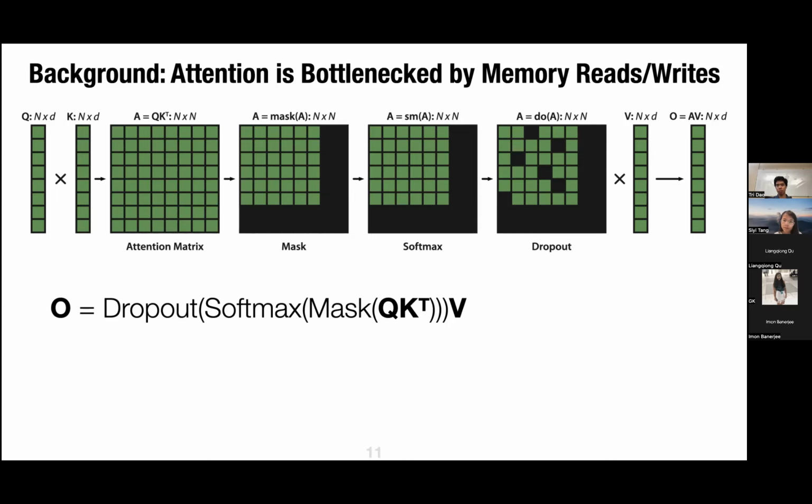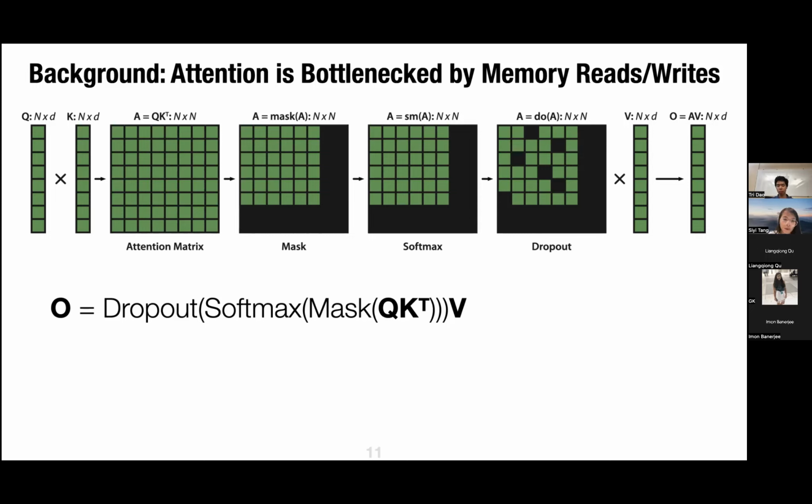I don't know if you thought about optimizing also the memory at the same time of optimizing the time. Yeah, so that's a great point. As we show, you can be clever and not materialize these n-by-n matrices at all. So in the end, you get something like 10x memory savings overall. One thing about reading and writing to the same location is that in terms of memory, yeah, you do save the total amount of memory, but in terms of time, you still need to do the same number of reads and writes. Right. So you might not get speed up, but you might save some memory. Yeah, I agree. Okay.